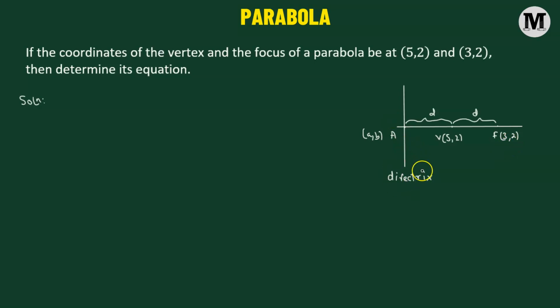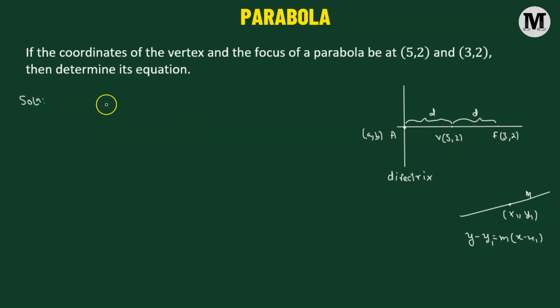Now to find the equation of the directrix, we can use the point slope form of a line, which states that if we have a straight line passing through a point with coordinates x1, y1 and the slope of that line is known, then the equation of the line will be given by y minus y1 equals the slope multiplied by x minus x1. So that means we need the coordinates of point A and we'll need to find the slope of the directrix line. So we'll start with the slope of the axis line.